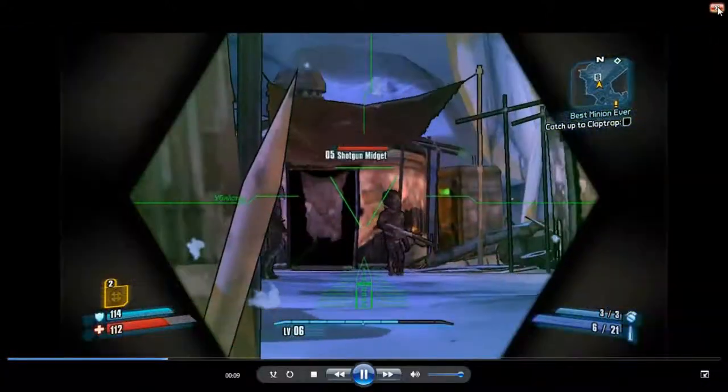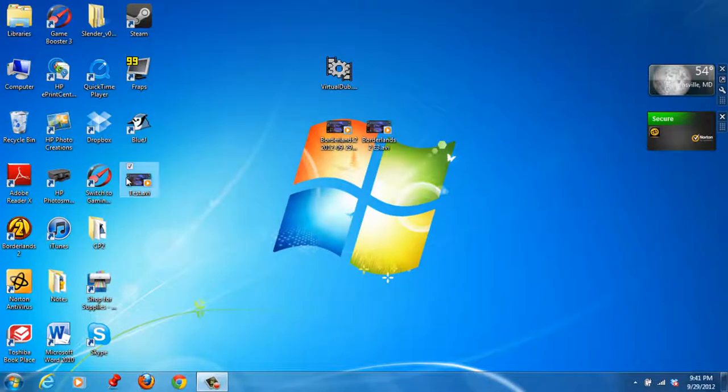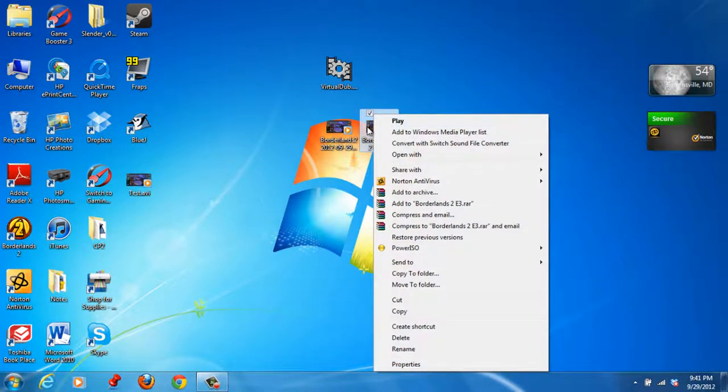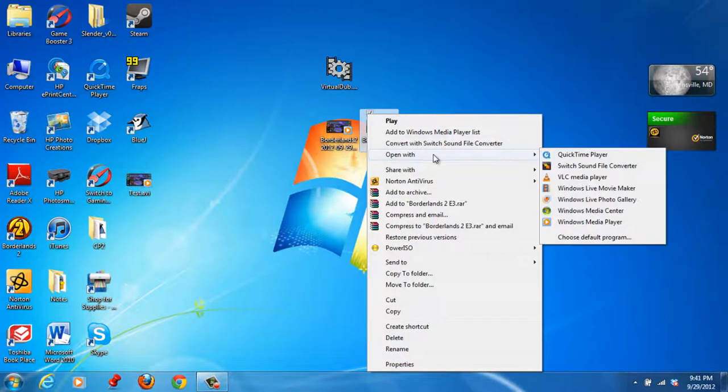And I just spotted someone coming right here somewhere. So as you can see, it's not too bad. I think it changed most of its quality, but this is my finished product. So this is my actual finished product, and I upload it to YouTube. I'll put the annotation on the screen so you guys can check out my Borderlands 2 let's play.